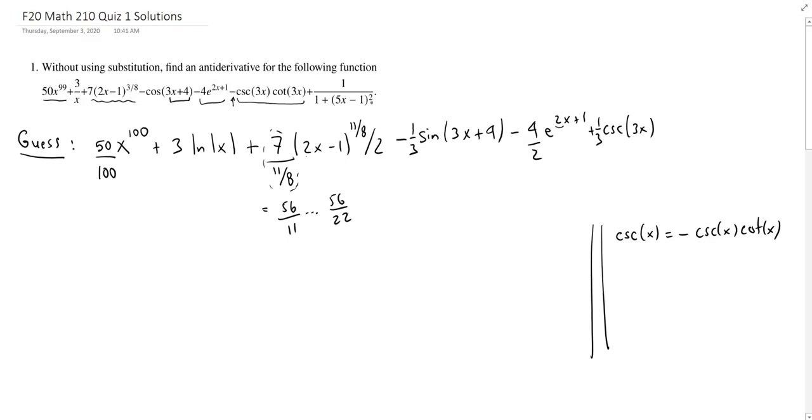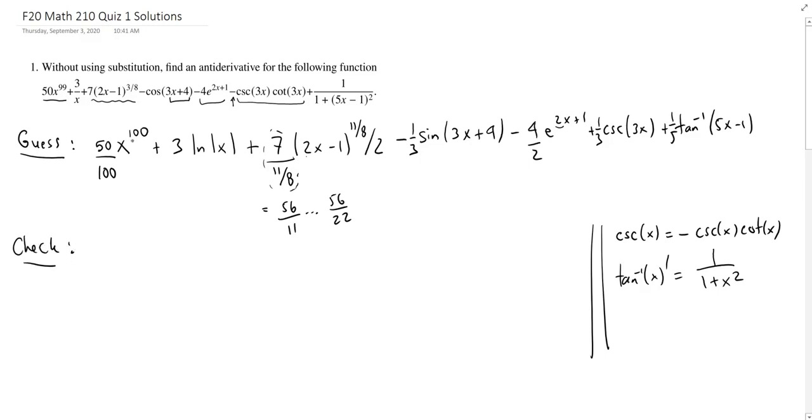Now this last one is another one where it comes from you knowing a differentiation formula. Namely, if you take the arctangent of x and take the derivative, you'll get 1 over 1 plus x squared. Here I don't have an x squared, but I have a 5x minus 1 squared, so I just assume that it's going to work if I replace arctangent of x with arctangent of 5x minus 1. And then if I go to check it, I would get an extra 5, so I better divide by a 5. Okay, so let's go through and check our work.